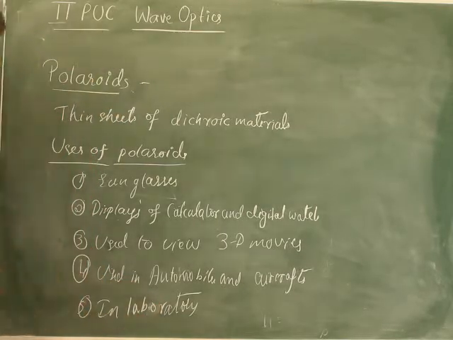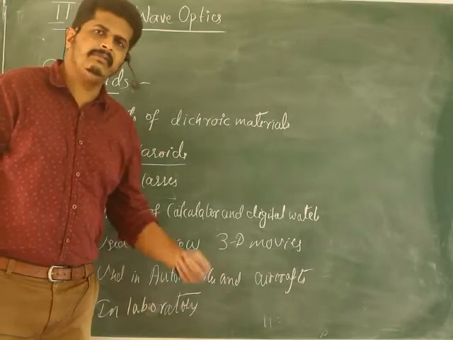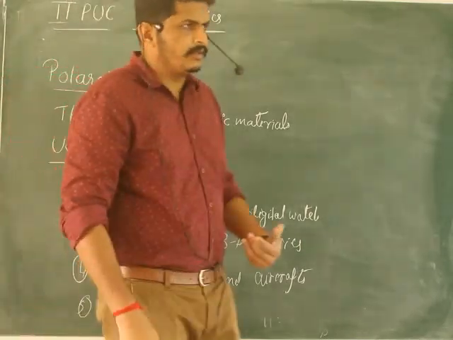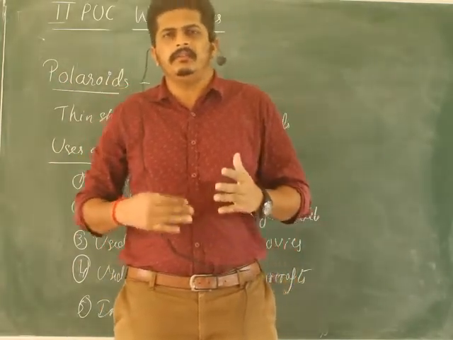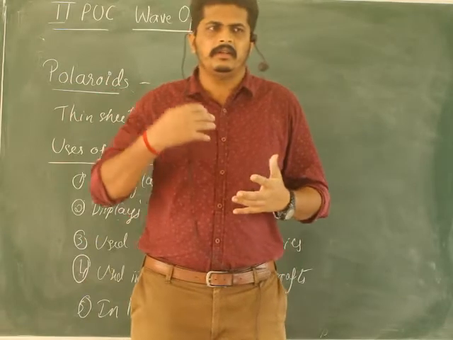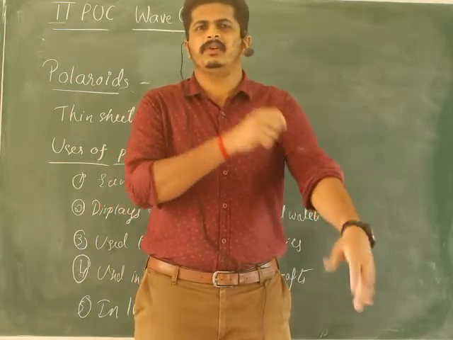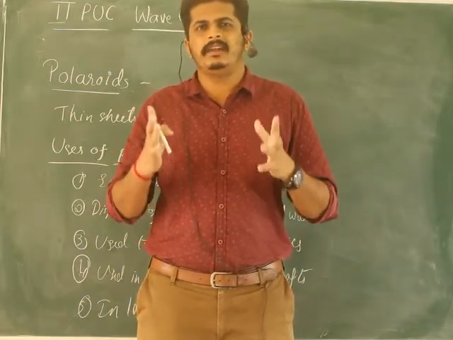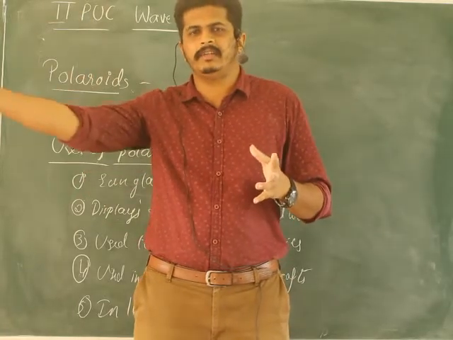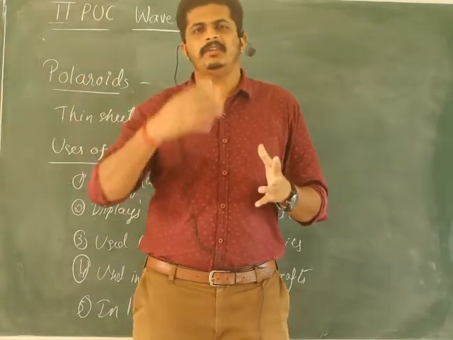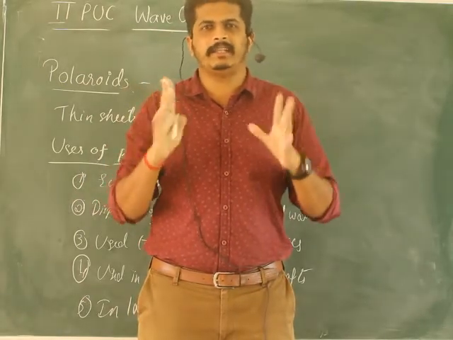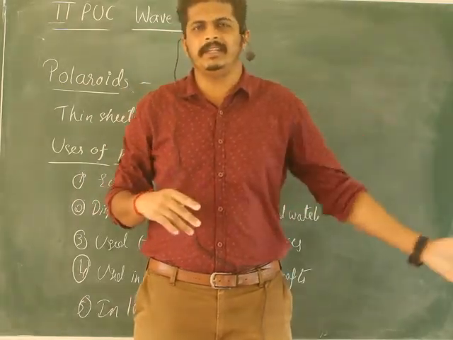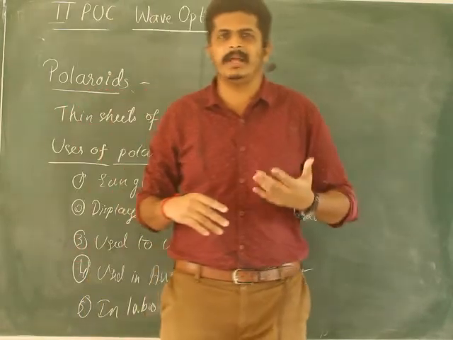Laboratory. It is used to reduce the intensity of light which is entering. Why is it used? Imagine that in your classroom, early morning, those sitting on the left-hand side will receive the sunlight. At exact noon, no direct ray will be there. In the evening, the right-side people receive it. So that is what usually happens.